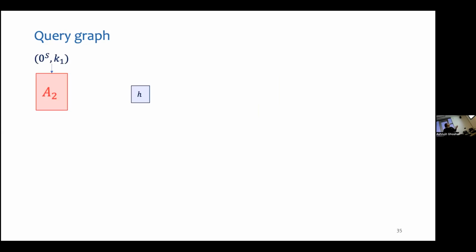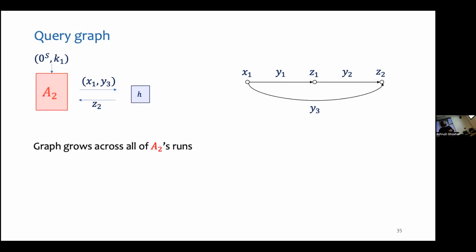When the adversary is first run in the multi-instance game on the key K1, when it makes a query on x1, y1 and gets z1 as the answer, we add two nodes, x1 and z1, in the query graph, and add an edge y1 from x1 to z1. We keep drawing the graph across all the runs of the adversary.